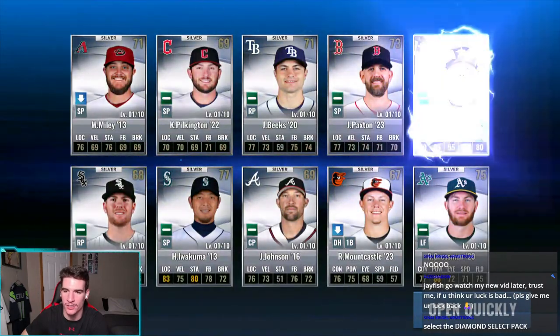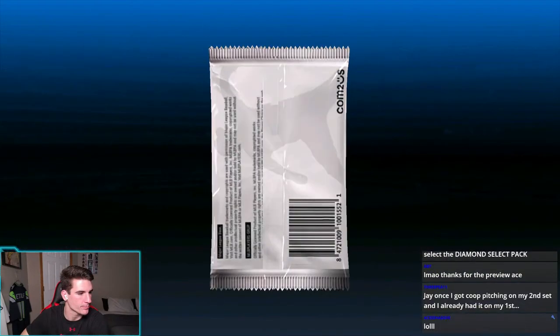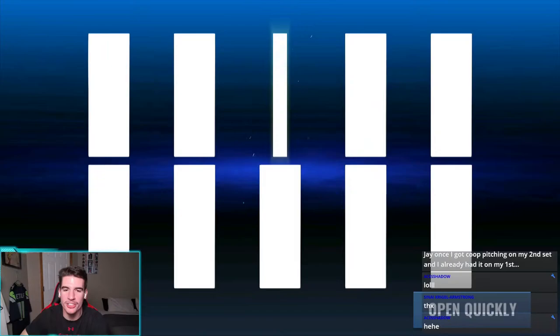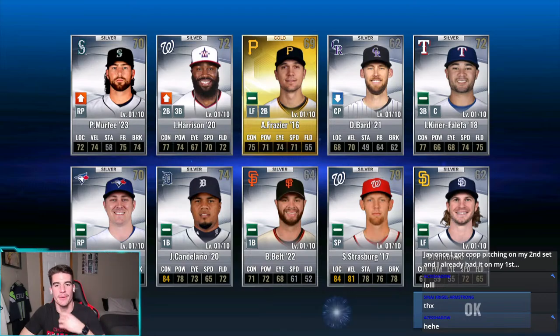Diamond number two. Can we get one more and get my guess right today? Ah, there's the Astros troll with Ryan. I've been using him in the show, actually. Copen pitching on... I wish if you had a skill, like a legend skill, on one set, you couldn't pull it on the other, but sadly that's not the case. All right, we got 20 left, guys.